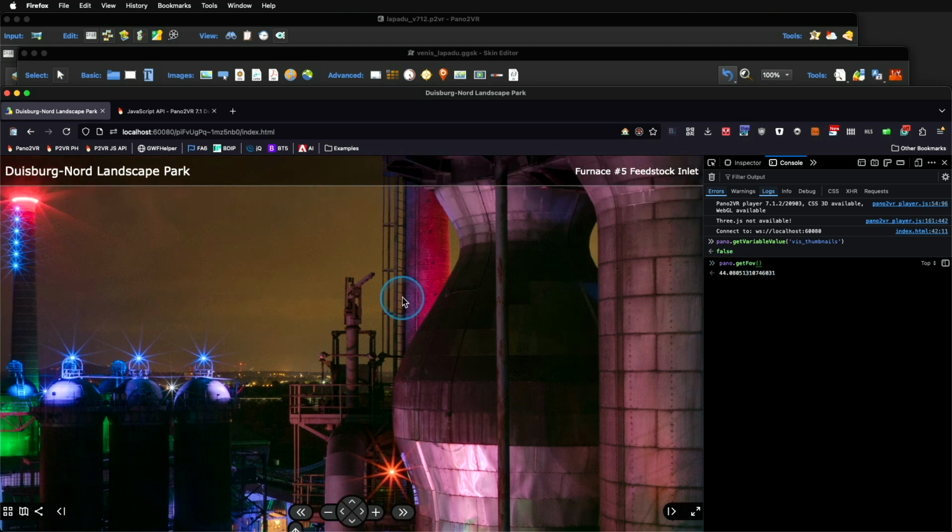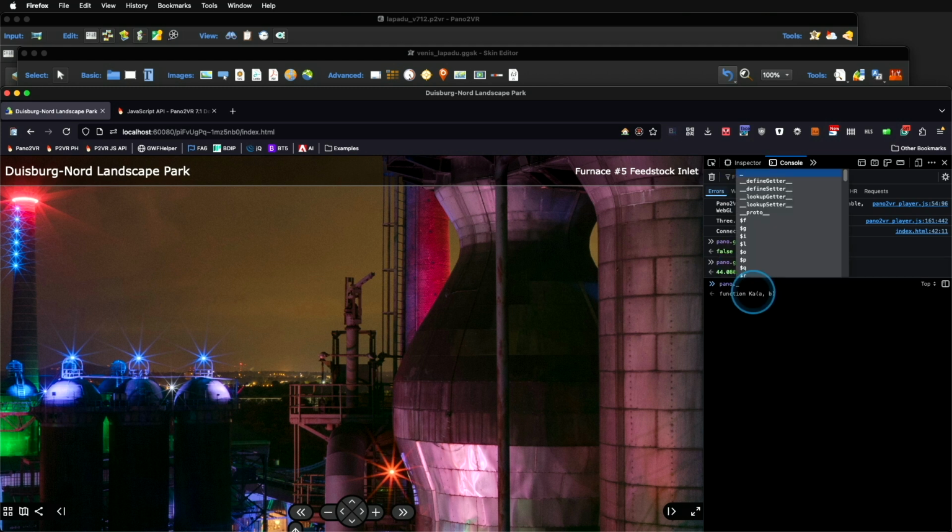The other way around, if you want to tell the panorama something from outside or send commands into it, then we try to use the opposite. So let's have the Pano object dot, and let's have a variable function which allows us to set a value inside of the panorama from outside, from the console.